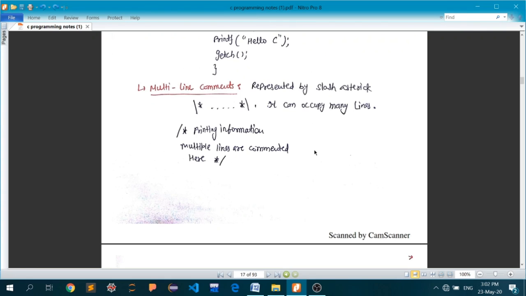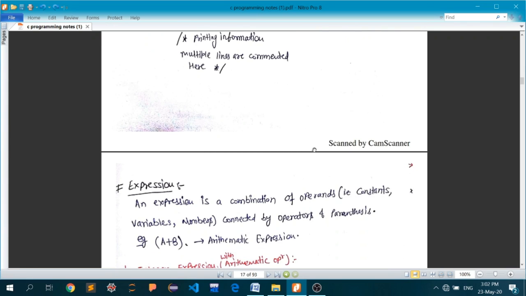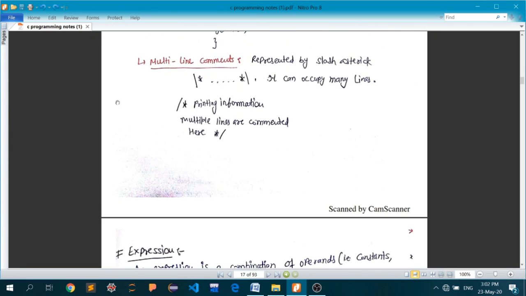We have already seen how to insert them, and we have demonstrated that these comments are ignored by the application or the compiler. You will be encountering comments in this course again and again, so no need to worry about them. This is going to be a habit of yours for some time.